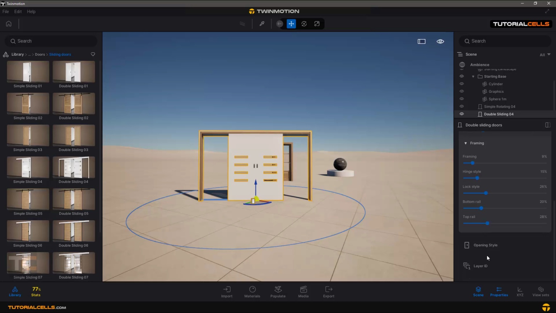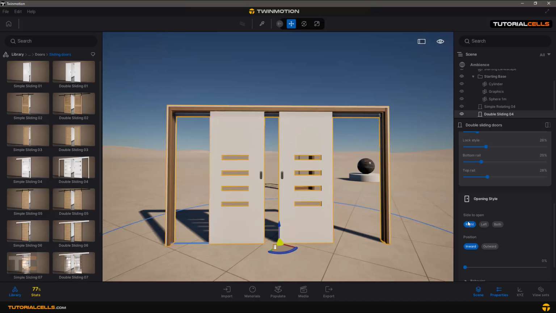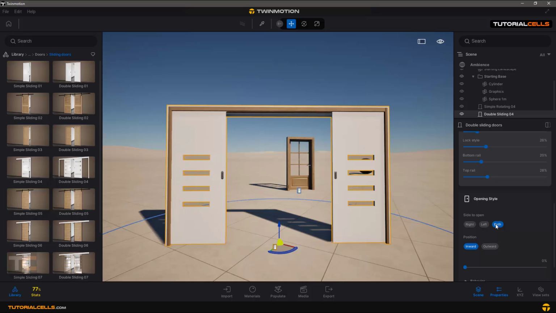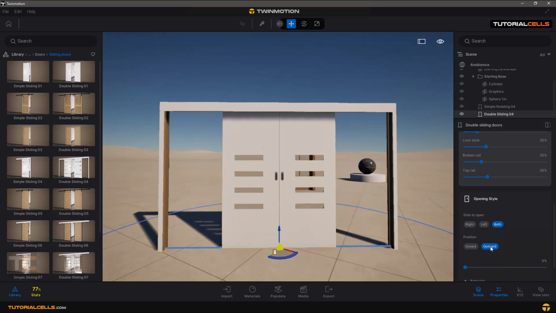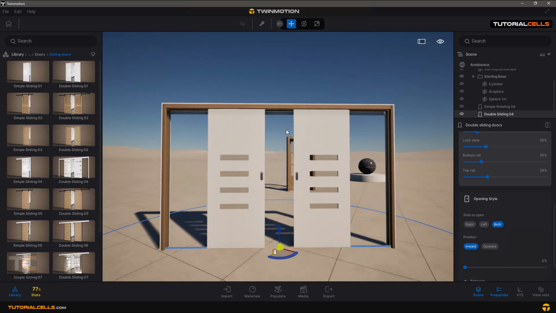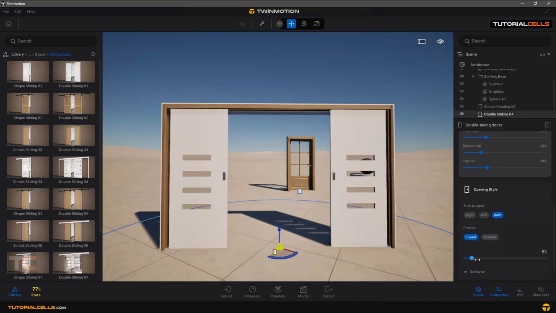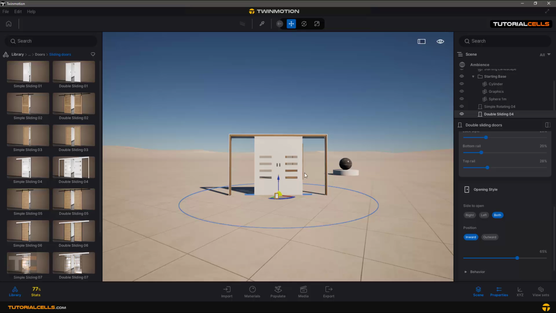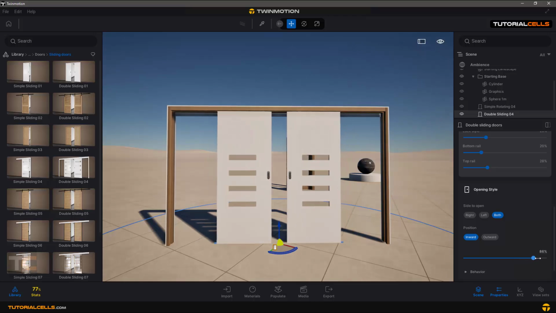Opening style. In opening style, you can slide to open. You can tell it left or right open or both of them. Okay. Inward or outward does not mean here, but it flips the door. The position of the door, how much do you want to open? Complete or at the half of it? You can choose how much position this part goes.